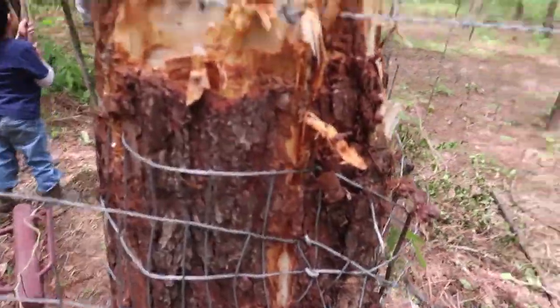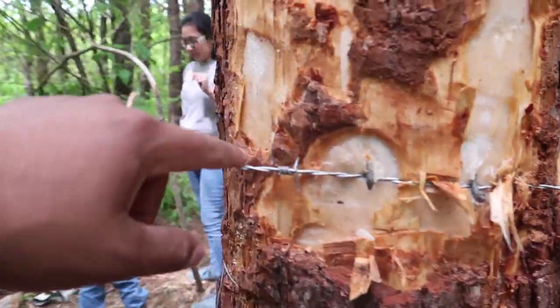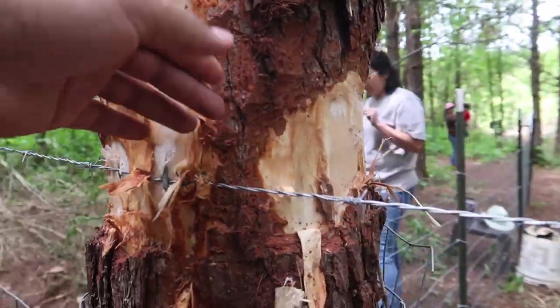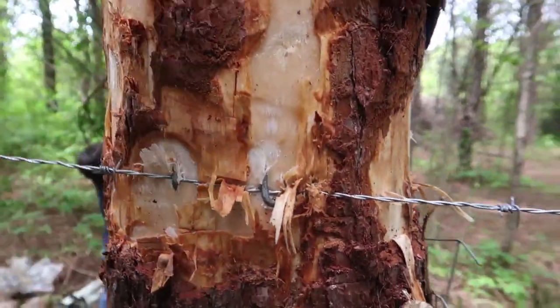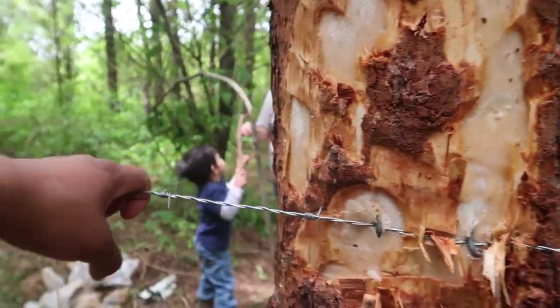We have two clips there. We have a third one really, really in there. Make sure you clean out these trees, because if you leave that bark on there, those clips aren't gonna grab as good. So we're nice and sturdy and strong.